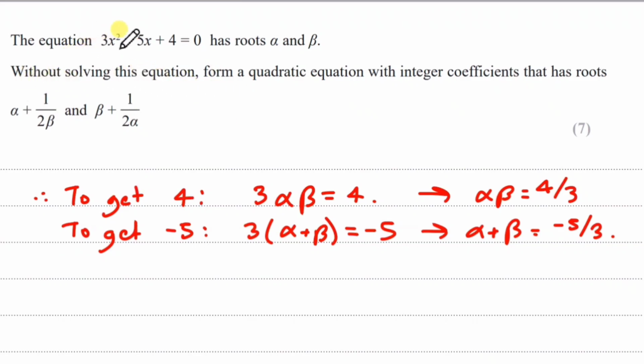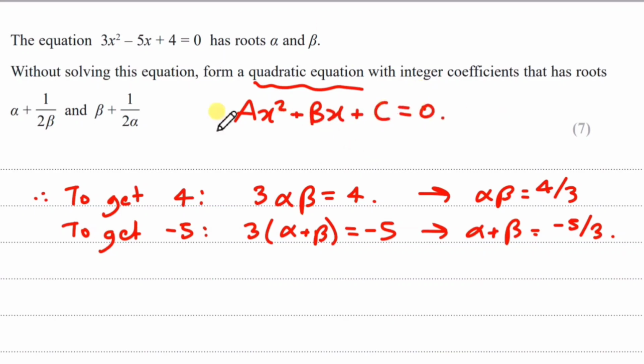Now, since we showed you how to do the first one, let's try the second one, guys, yeah? So it's literally the same equation, but the only difference is we need to form a quadratic equation. Let's call this quadratic equation, I'm going to change the letters here, so I'll use capital letters: capital A x² plus capital B x plus C equals 0. Now we need to work out what A, B, and C are. We know it has these two roots here, and the first one had these two roots. So let's copy the idea, yeah?